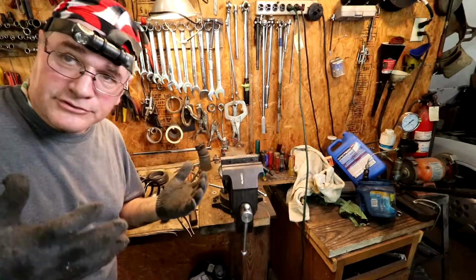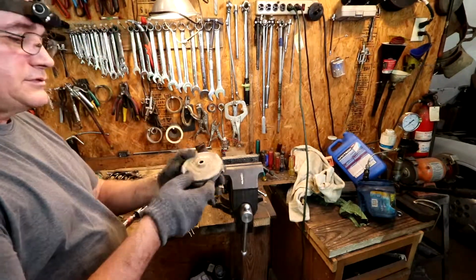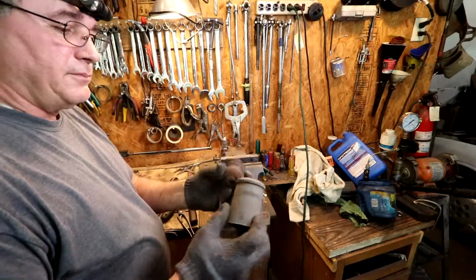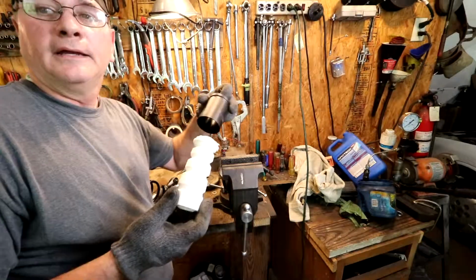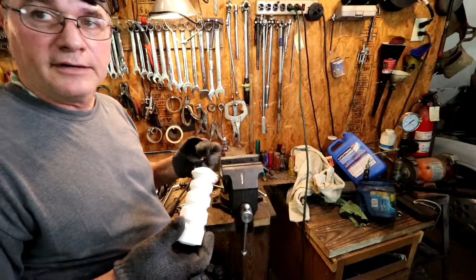Now it's time to start assembly. There's really not a lot of this I'm going to use over. I'm going to use this rubber mounting thing, mainly because I don't have another one. This we're going to replace. This is all broken up. Here are their replacements. They're kind of like an absorber if you bottom your shocks out.